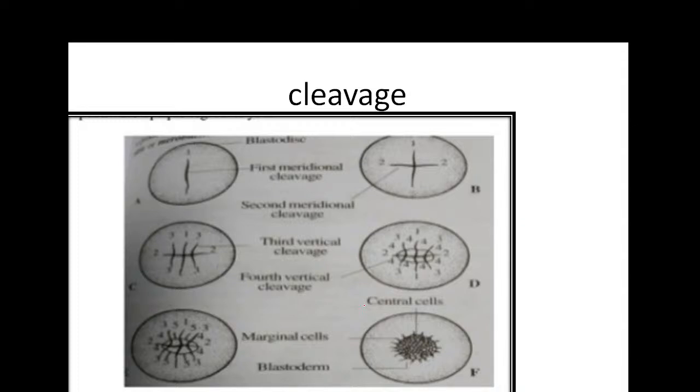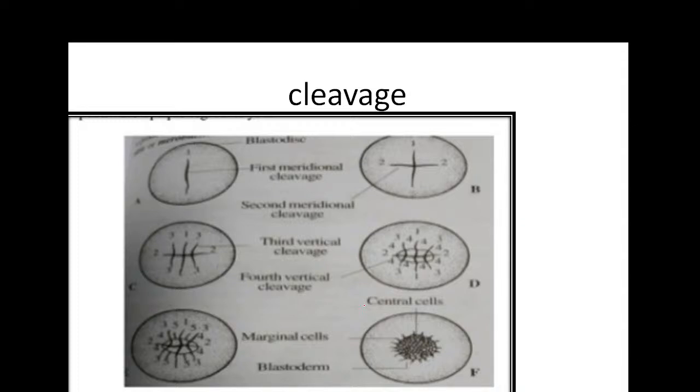Cleavage, we have learned, is simply the division of cells. Cleavage is simply the mitotic division of a fertilized egg. The fertilized egg is what we call the zygote. The fertilized egg or the zygote undergoes division or cleavage to form an embryo. That is what we call cleavage. In this session, we'll be learning only about the cleavage in avian eggs or the avian zygote.